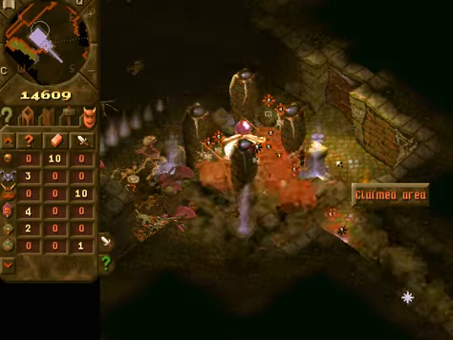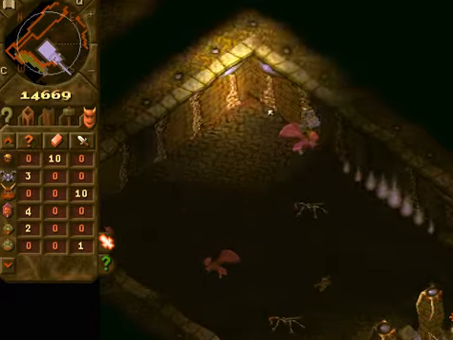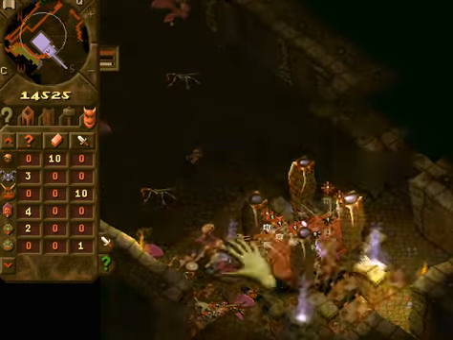Your creatures are attacking the enemy. Yep. Good work, minions. Oh, someone's stuck it in the back of his head. Looks painful, that.